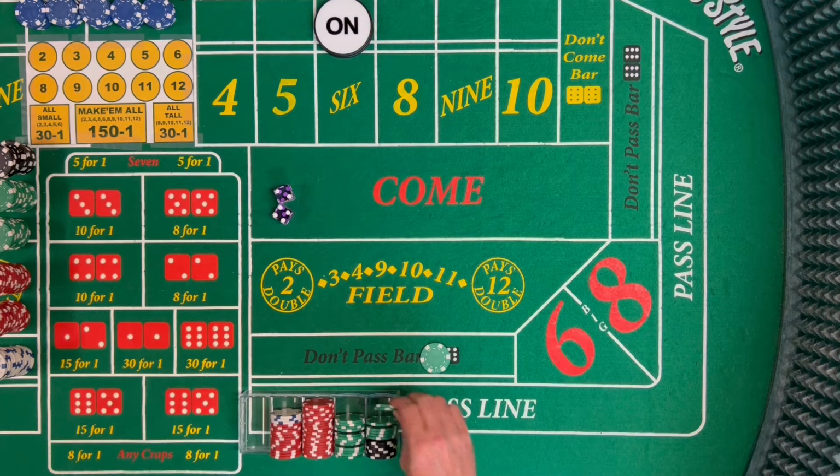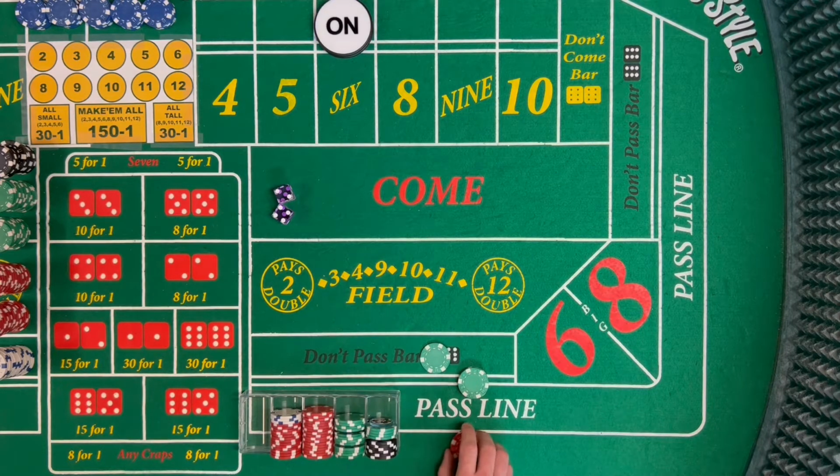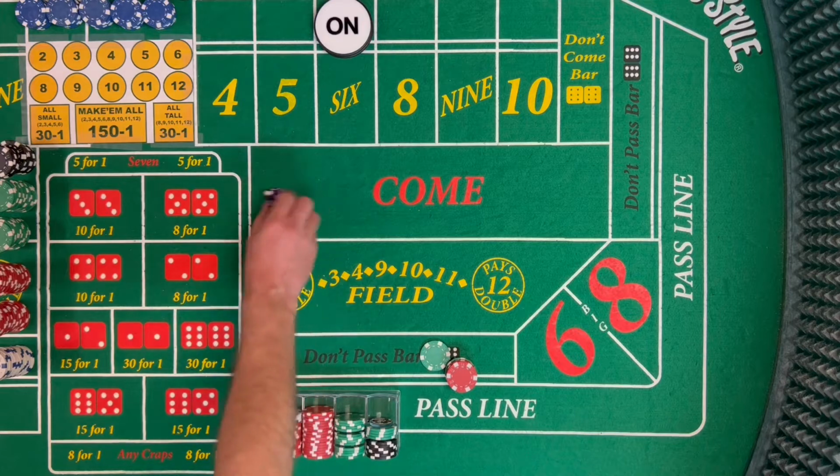I'm going to go ahead and put $90 in odds, and that will pay us $75. That's 3 times, 4 times, 5 times odds. I could go up higher, but I'm just going to go with 90. I think that's a good number to go with.